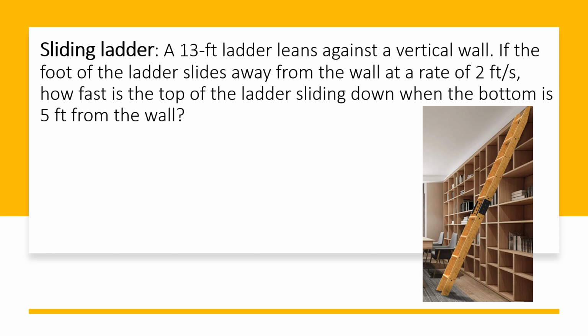So it's very clear what happened. There's a ladder leaning against a wall, and the bottom slips away from the wall at a given rate, 2 feet per second. And what happens to the top? You can see clearly the top goes down. Also from mathematics, it's very clear the top has to go down. So let's look at the mathematics part right now. We can draw a nice picture for this one. We have the wall, the ground, and the ladder, and then we use variables here.